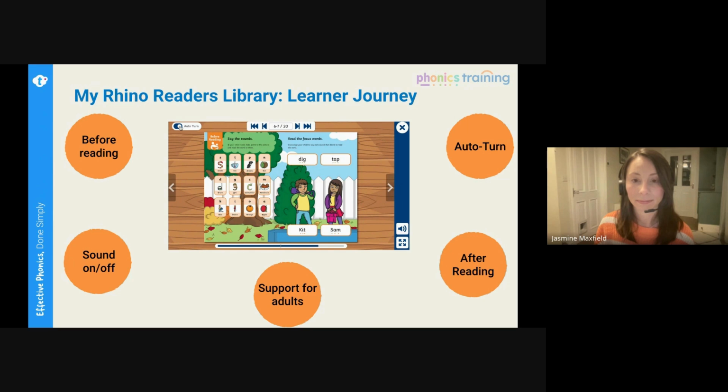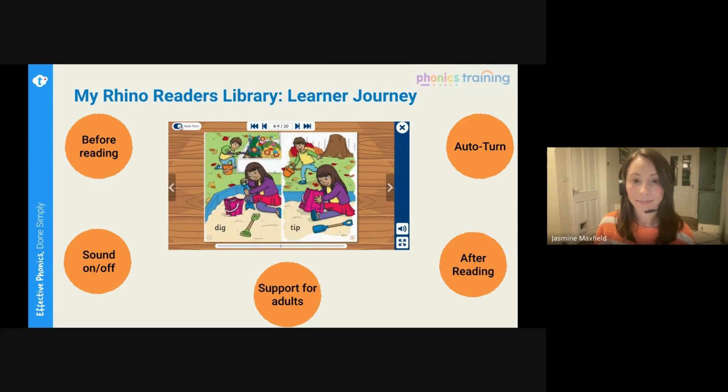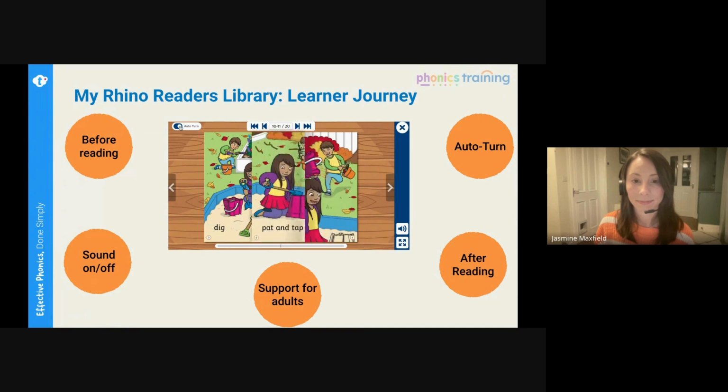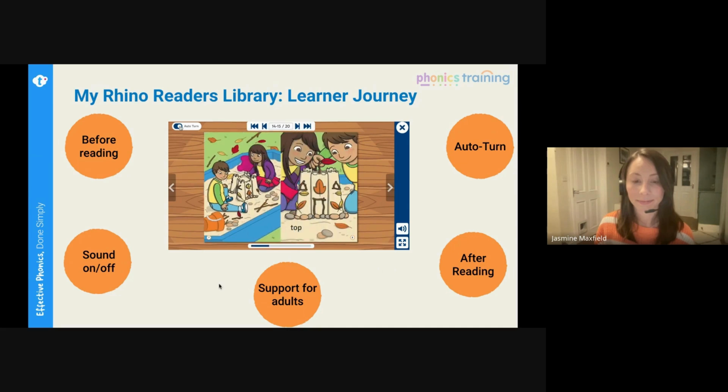Dig, tap, Kit, Sam. Kit and Sam in a pit. Dig, tip. Pat and tap. Top.